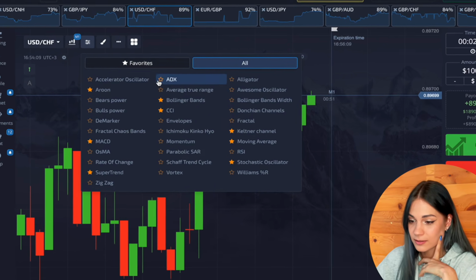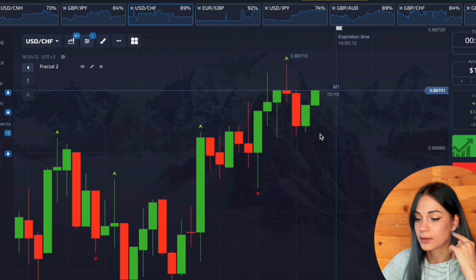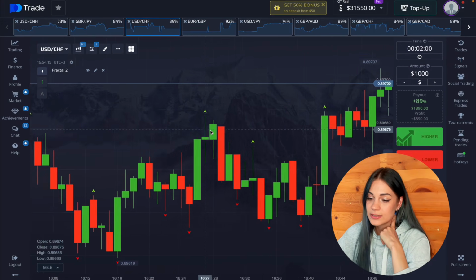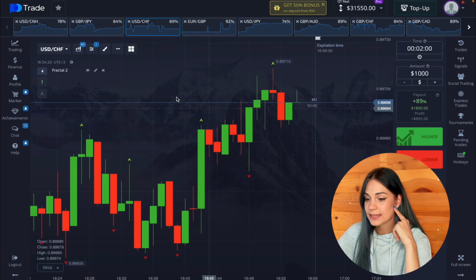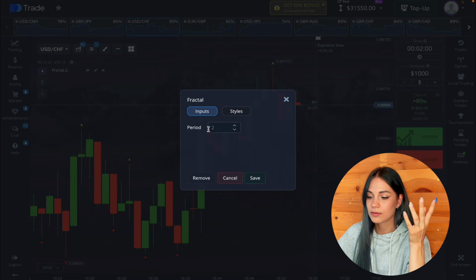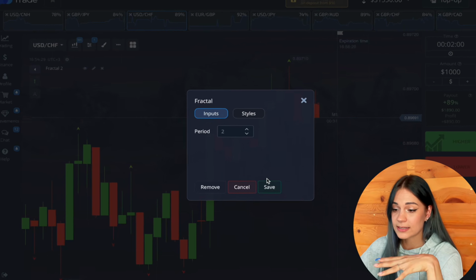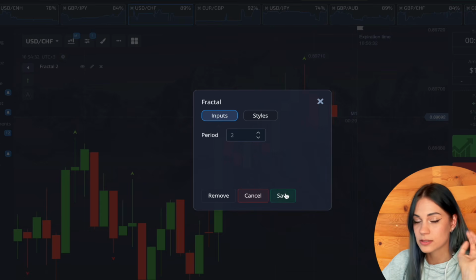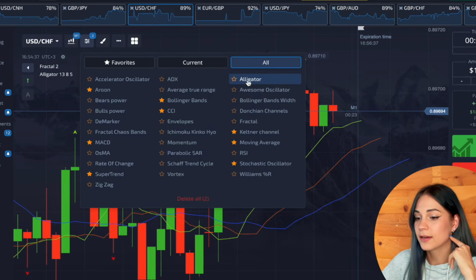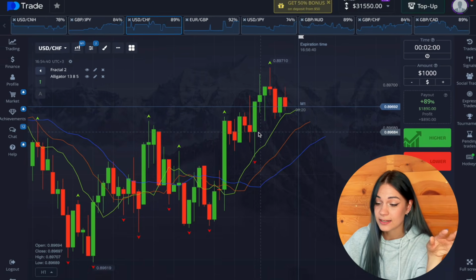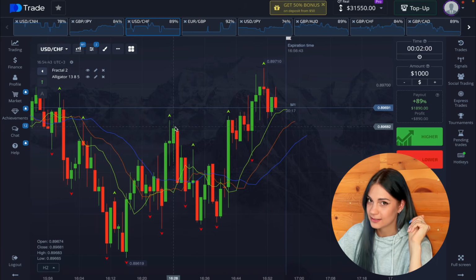Now, getting to the settings of the indicator, first things first, open the platform, and now you're choosing the indicator for your chart. It's going to be Fractal, number 1. So if you look at the chart, you can see that the fractals are appearing under and above the chart. And in the settings of the fractal, you can choose the period, basically the candlesticks that are supposed to be higher or lower than the current candlestick to form the fractal. We are leaving them as 2 right here. And the second indicator, of course, is going to be the alligator. And we are not changing anything here. Don't touch it, don't look at it, leave it as it is.